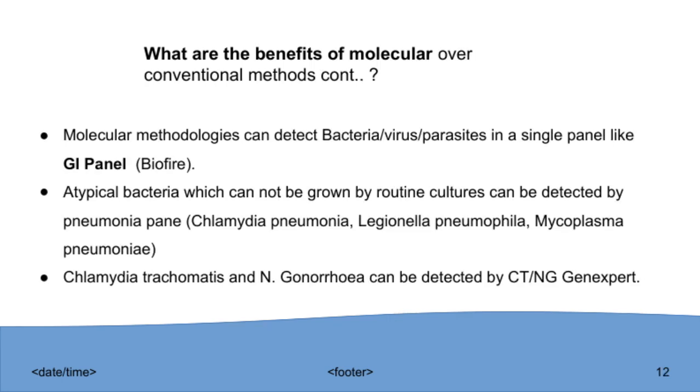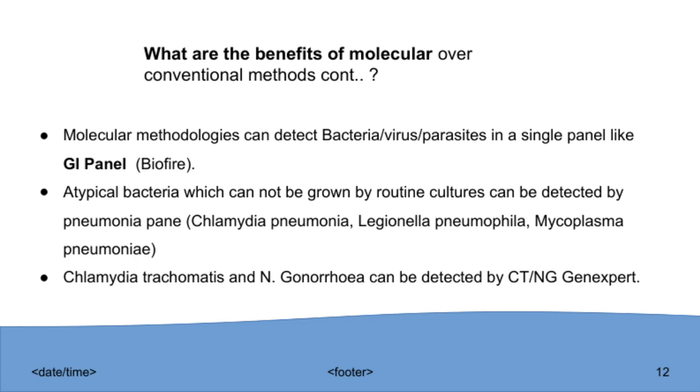Now, let's talk about some additional benefits of molecular methods compared to conventional ones. One of the key advantages is that molecular techniques can analyze a single panel, like the GI panel from BioFire, to detect bacteria, viruses, and parasites all at once. This means we get a comprehensive picture quickly, rather than running multiple separate tests.